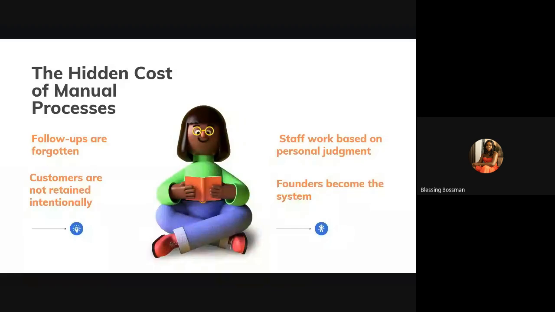The hidden cost of manual process is that you forget to do follow-up. And if you're not doing follow-up, then that means, I don't know what you're doing. That means you don't want business. Because with follow-ups, you'll be able to have the people that have bought from you buy from you over and over again. Also, your customers are not being retained intentionally. Also, your staff work is based off their personal judgment.